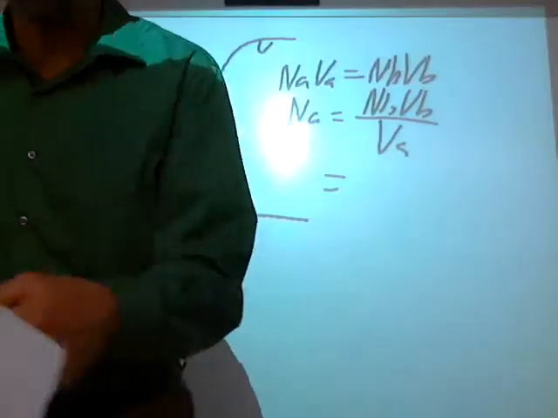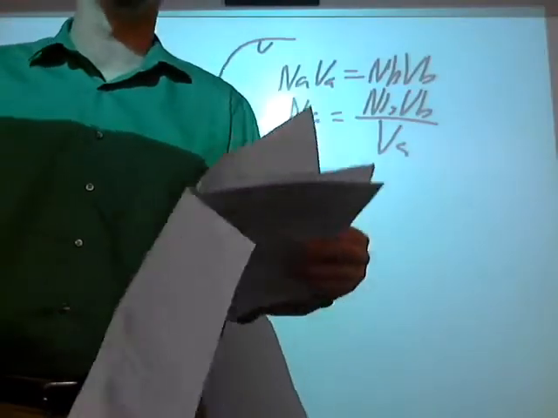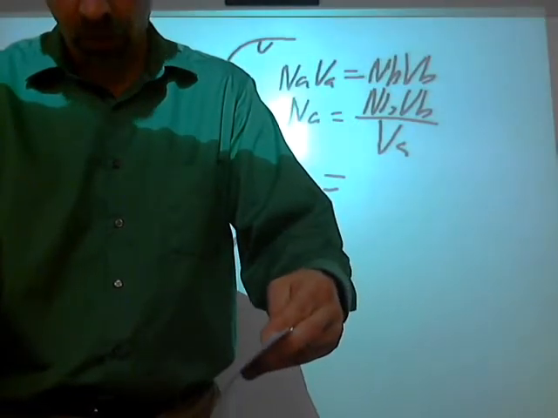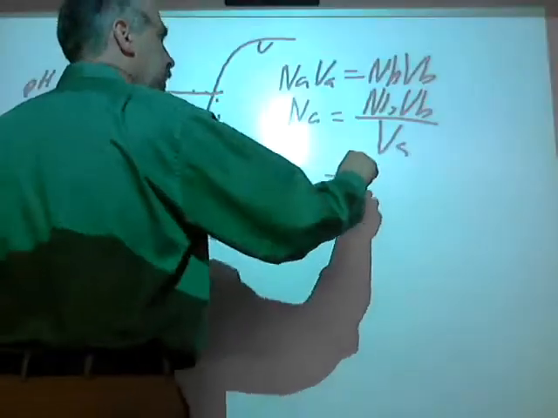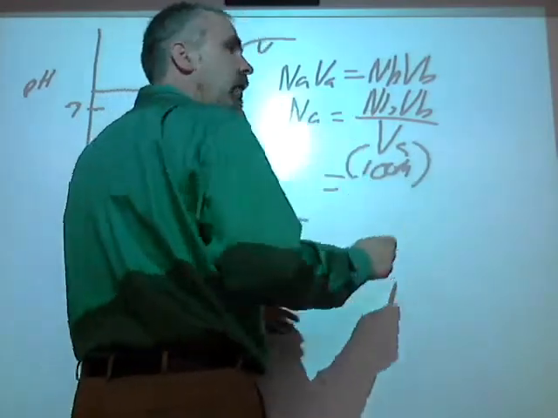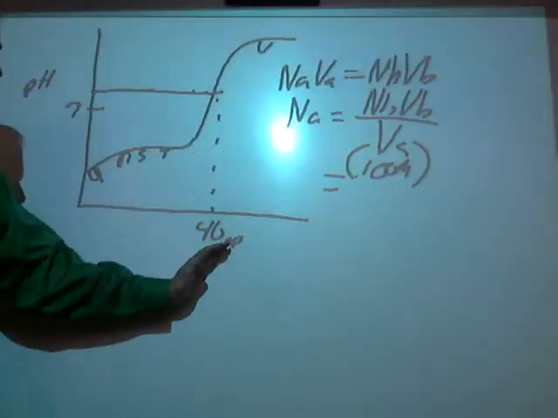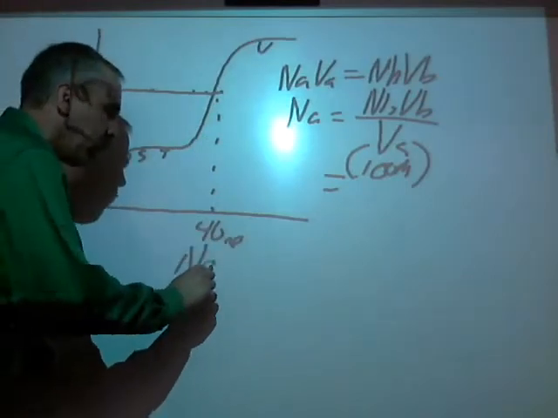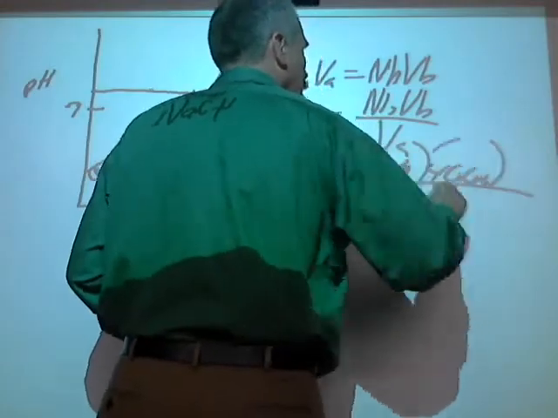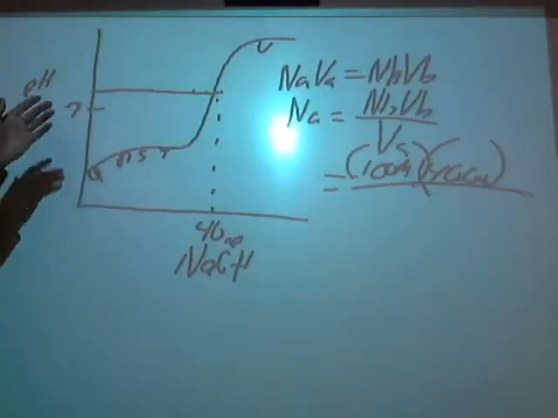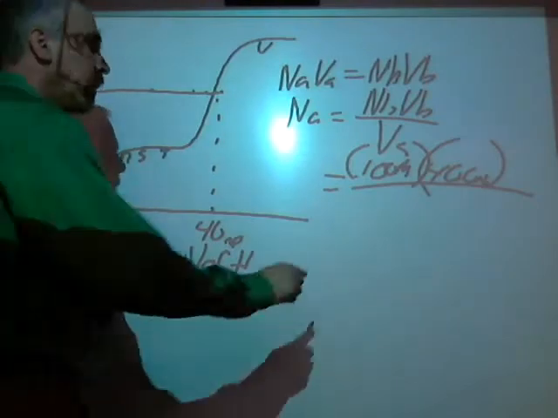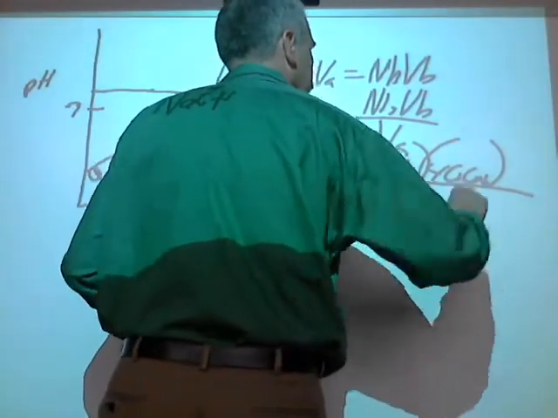It's like 2 pages. And that's the other thing. You notice also how annoying this is, flipping back, really 2 full pages back. Yeah, the concentration was 0.1 molar. It tells you in the problem. The volume of the base at the equivalence point, this is the NaOH, was 40, over the volume of the acid. How much acid did it say it had in that beaker or Erlenmeyer flask? It said it had 50 milliliters, right?